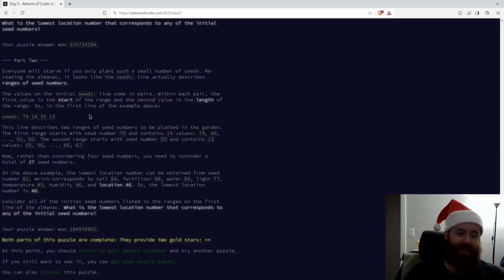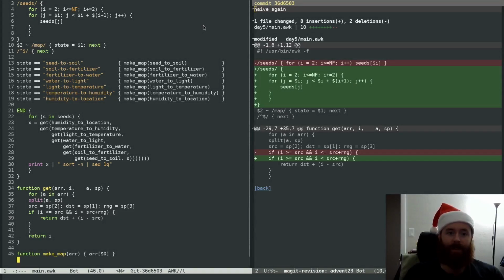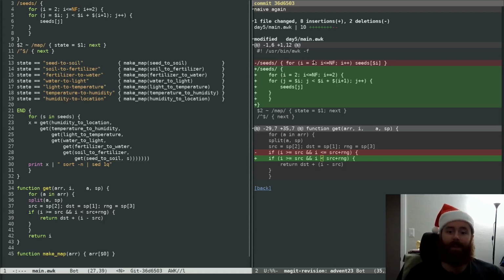So, as you might not see immediately, this makes things much, much harder. So let's jump back to the code again. Alright, we're back at the code, and as you can see, I even put in the commit. This is the naive solution again. And the nice thing about this is that you can see that not much has changed. So I did actually have an off by 1 error in the first case, but it didn't really cause any problems. So I did have to fix that just to pass the sample input. But other than that, all I really had to do was expand these ranges.